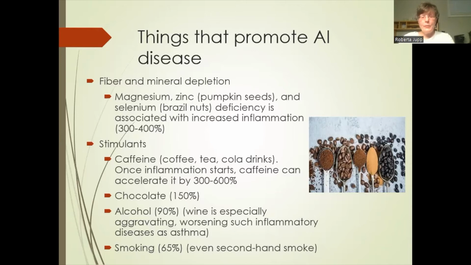A lot of times we hear from diabetes educators and dietitians that we should have 30 grams a day. But more of the recent studies are showing that if we can get up to 45 to 50 grams a day of fiber, then not only will our blood sugars be much better controlled, our appetite will be controlled, and we can reduce our risk of inflammation. So where do we get it?